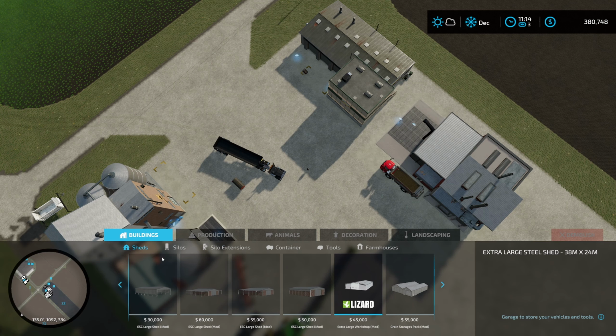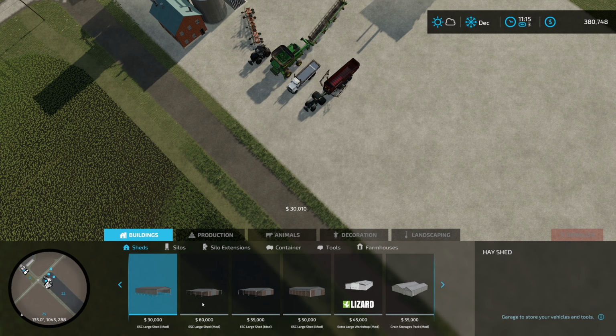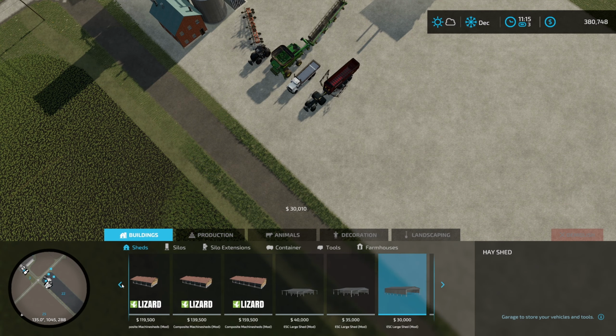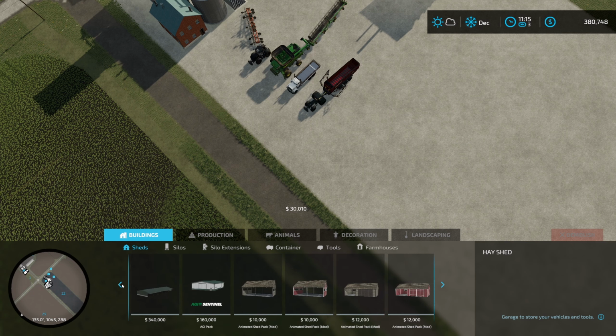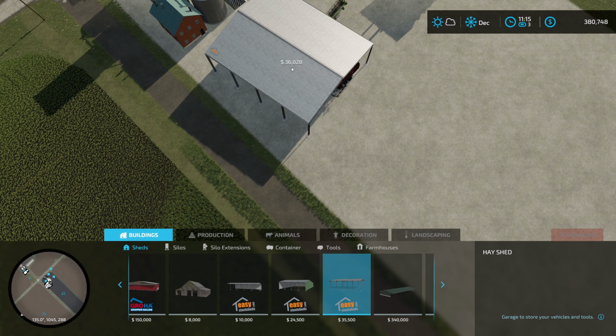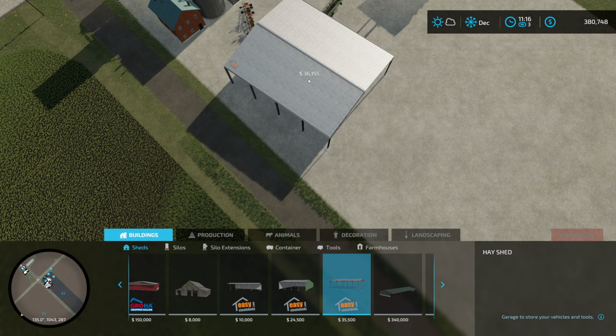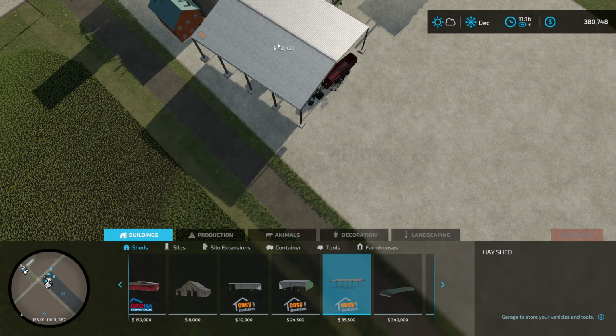Alright, decoration, building sheds. I have this pull through, but on a more open one, like this one here. That way I can pretty much pull them in there and pull them out, all that fun stuff, and I can just line them up in a row in that direction is what I'm thinking.